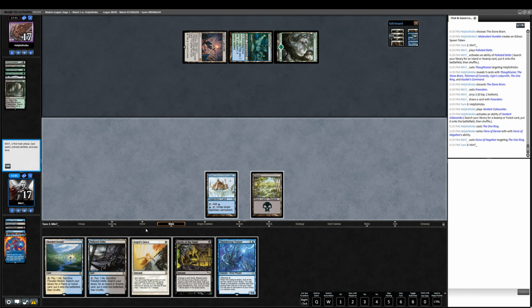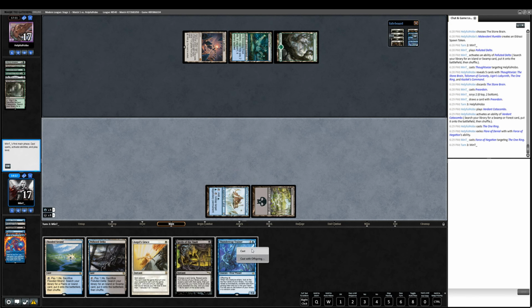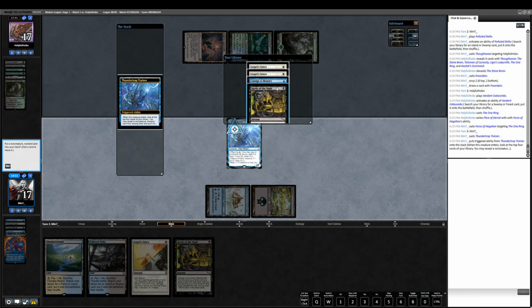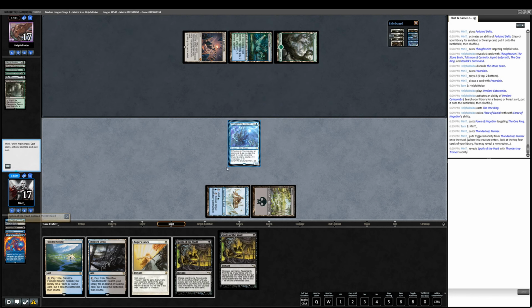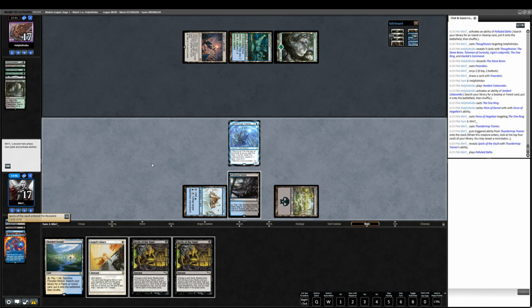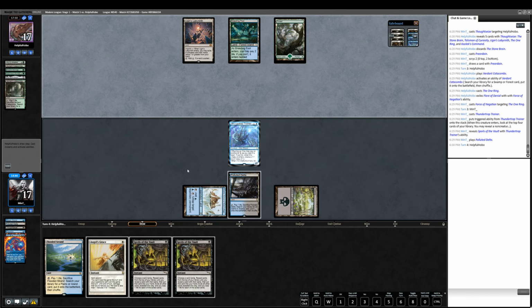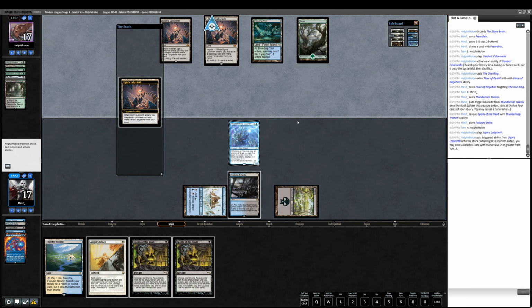We draw a Thundertrap. That's pretty good. I'm going to go for that first and then play the fetch. Yeah, I'm going to take the Spoils. Go for Delta. I could Spoils for Oracle here, depending on what they do. Probably, I feel like I'm going to do that.